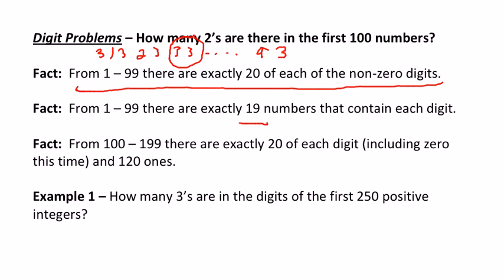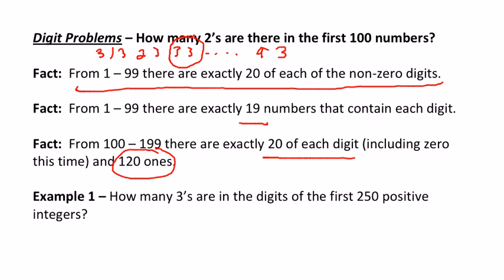But once you get into having a hundreds digit, then 0 is counted 20 times, 1, 20, 2, 20. All of these are 20 times, and then the number itself, whatever the hundreds digit is, is counted an extra 100 times, right? From 100 to 199, you have 1 in the hundreds digit exactly 100 times. So there are 20 of each digit from 100 to 199, but then there's an extra 100 ones. If it was in the 200s, then it would be an extra 100 twos, and so on and so forth.